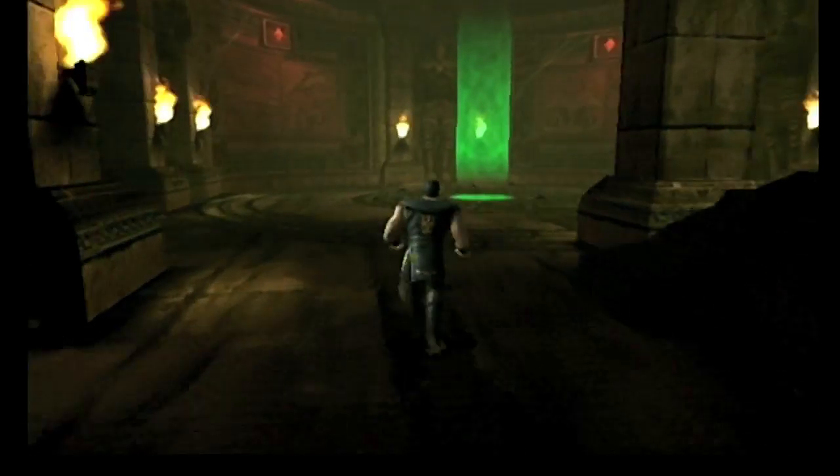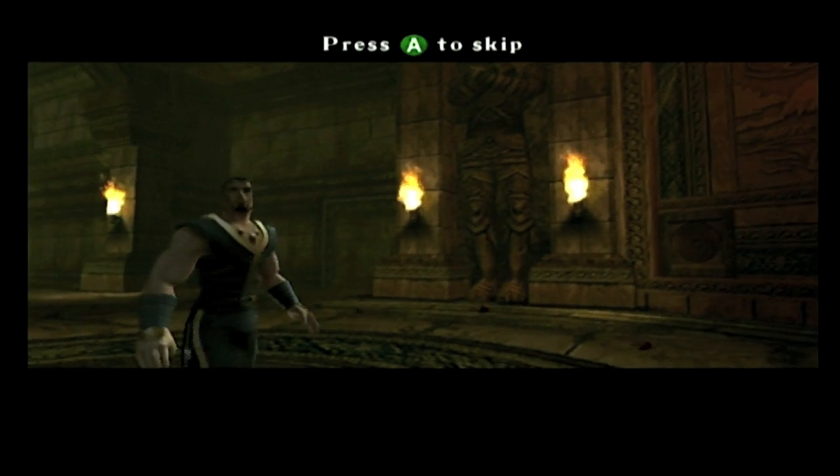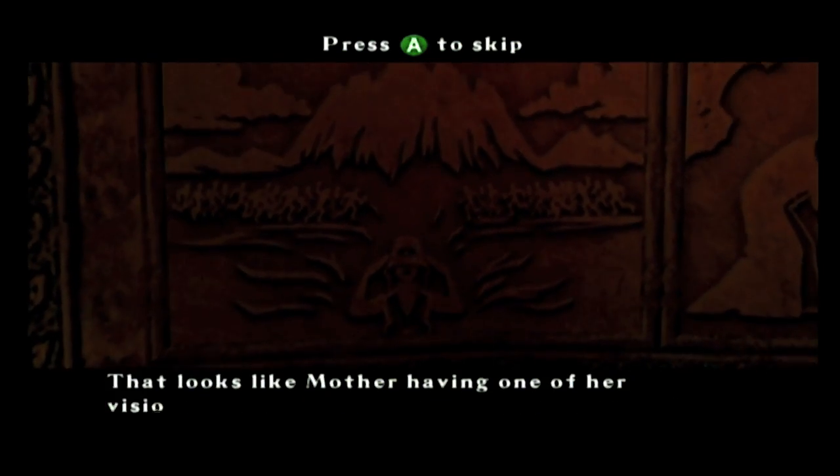Okay. Let's go onwards. What are these images supposed to represent? I see a relic in the background, and I want it so bad.